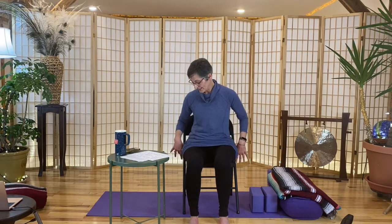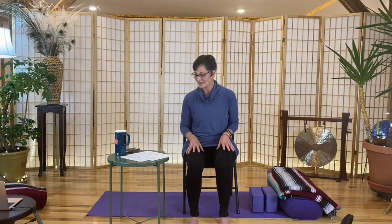So this is something that works all the joints in the body, and if someone is in a chair and doesn't have a lot of mobility, this can be very useful for them. It can be very useful for all of us, no matter what our level of mobility is. You can also do this standing as well. So there are a lot of variations as there are in our yoga practice.